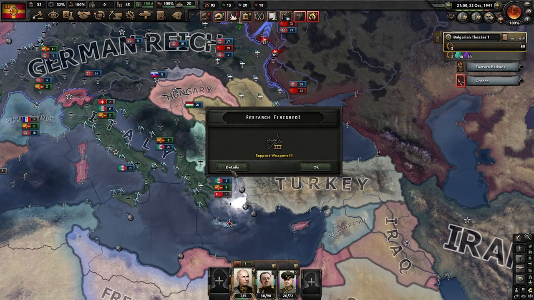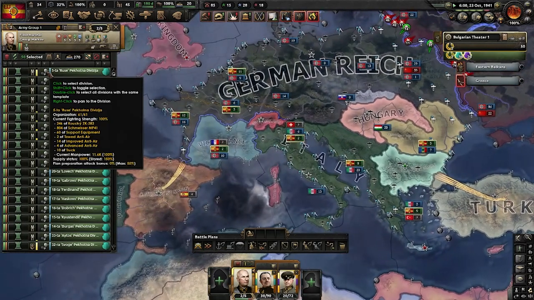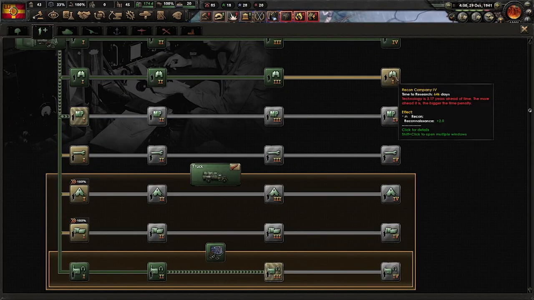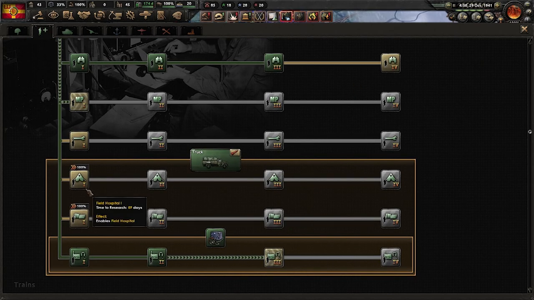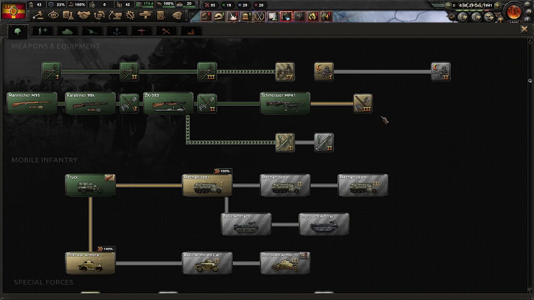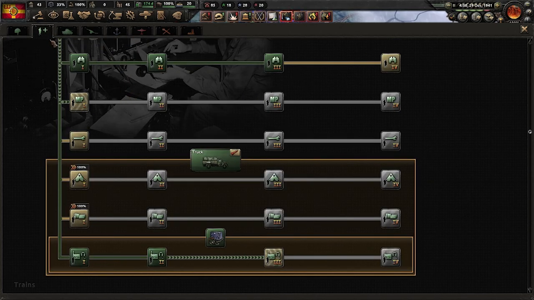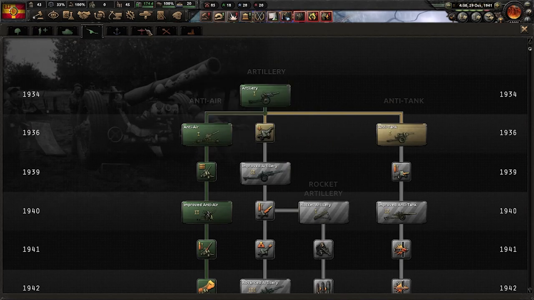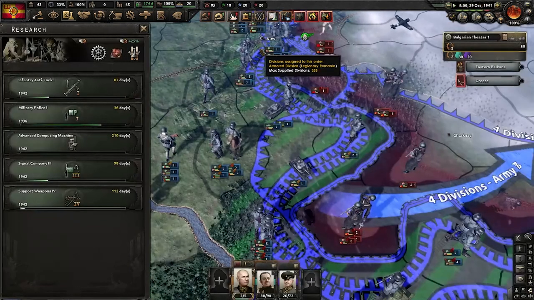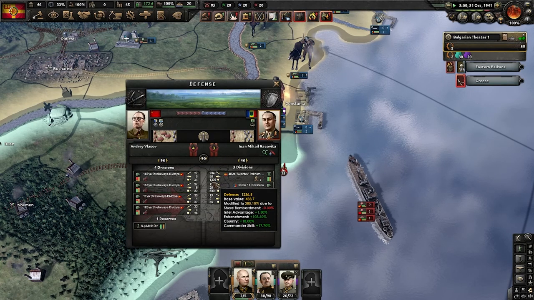Okay, support weapons 3 is done. Now you're gonna go on to support weapons 4. Recon 3 is done. Still got 2 years before you can do Recon 4. So now you're going to do... damn, I don't even know what you do next. I mean, after this you don't really need to research anything. I guess researching advanced computing machine. 1,200 defense.